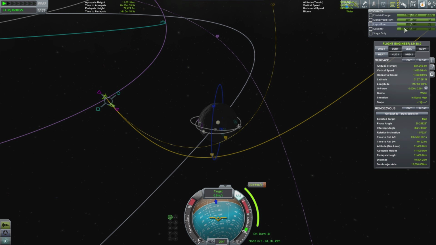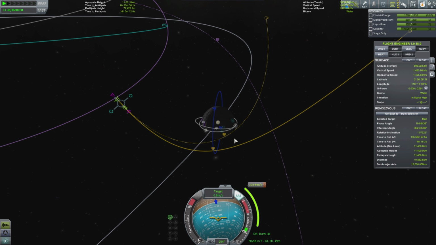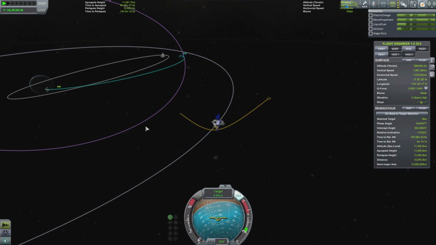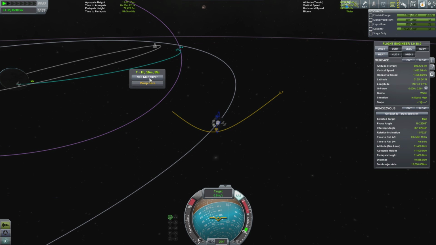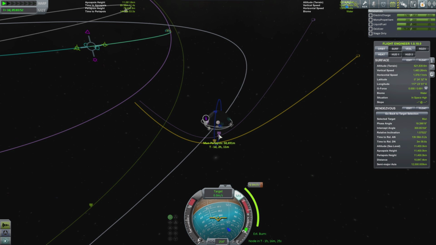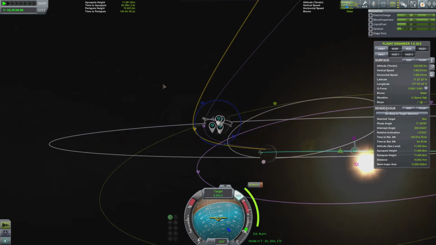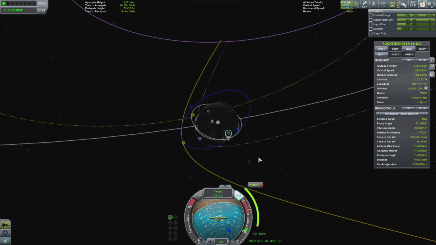We haven't got much fuel and oxidizer left, so we need to do this as early as possible. Right, so all I'm going to aim for is a little burn here, just to put us on that 50 degree.